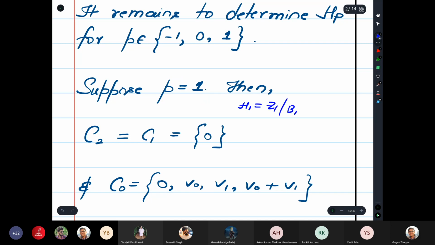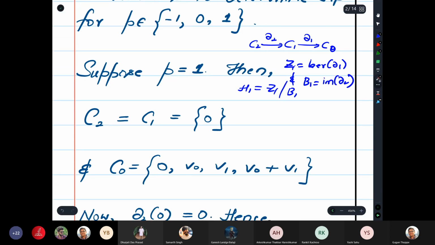So this implies we have to look at these three sets of P chains. First is C2, next is C1, and thereafter there is C0. So you sort of go over here. This is del 2, this is del 1 over here, right? And Z1 is defined to be the kernel of del 1, and B1 is defined to be the image of del 2. So this is what we are going to do.